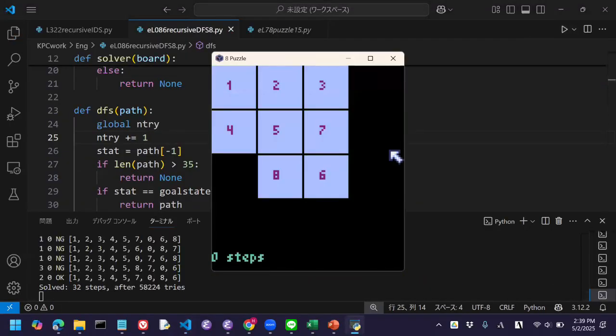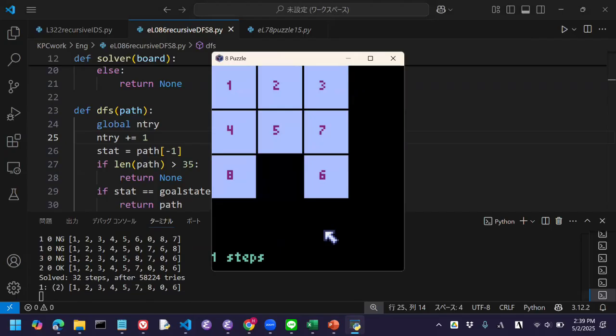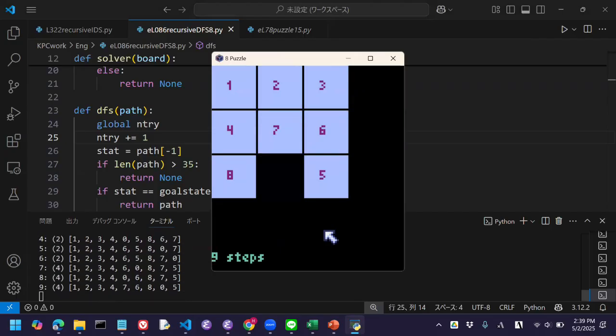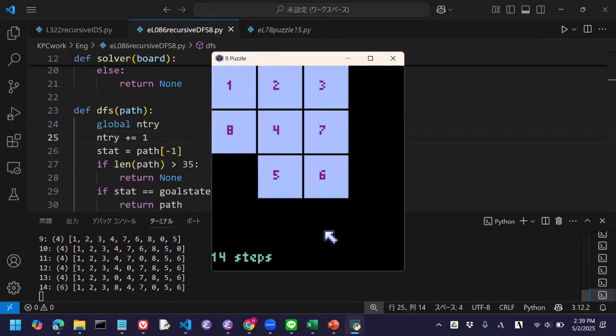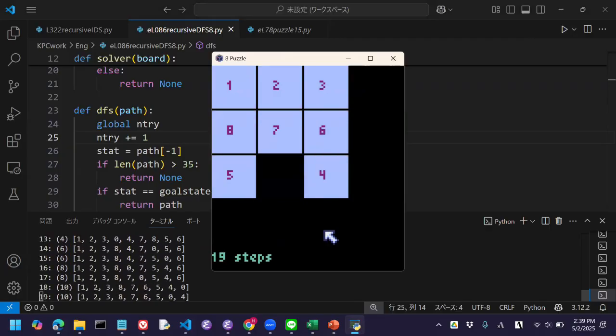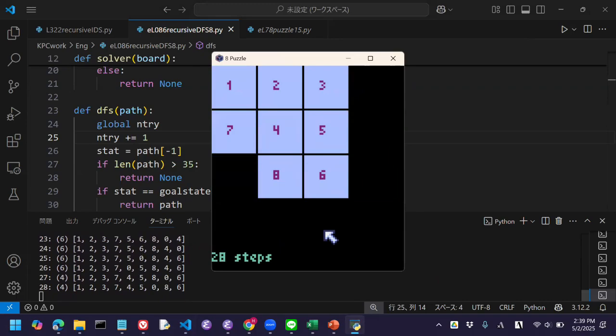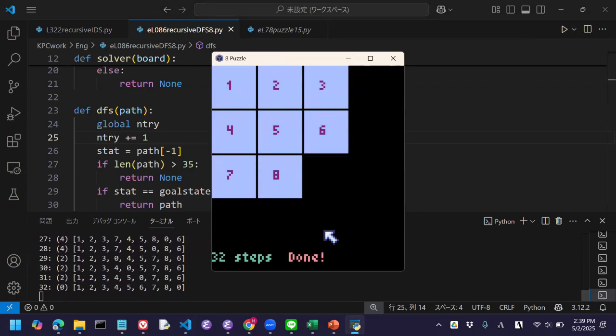Okay, S. Okay, great. 30 steps after 58,224 tries. So it seems it's solving, but this is not optimal. It anyway found an answer, but it is not optimal.